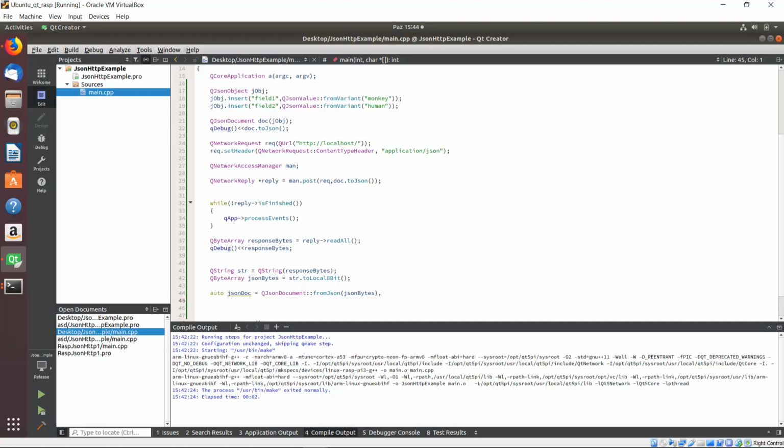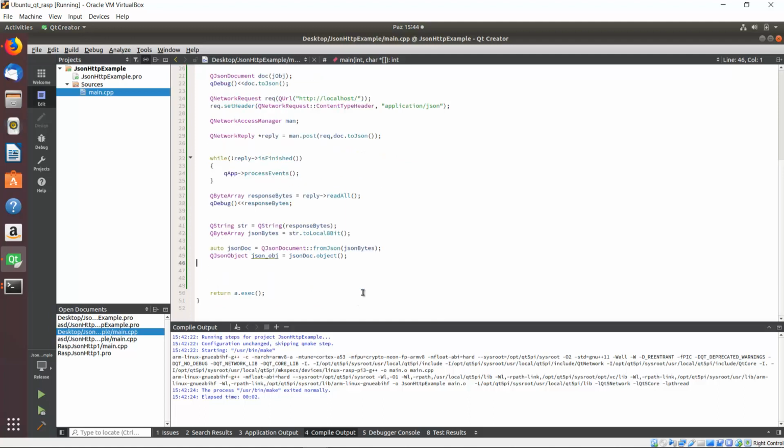After that, we need a QJsonObject for our QJsonDocument. Simply document, JSON object, let's say, JSON doc object. Is it wrong? I just forgot the semicolon here.